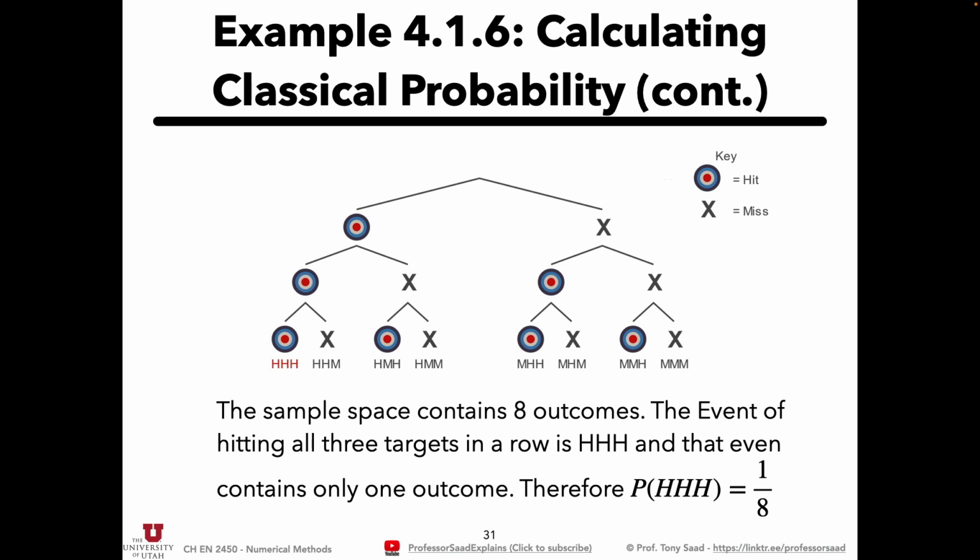Now you could read this as there's a 1 in 8 chance. In other words, if you go and practice, you're not going to hit all three exactly 1 in 8 times. You have to run the experiment maybe 800 times, or 80 times, and then you'll collect your statistics. Probably 10 out of those 80 times you're going to get target, target, target. You might get a little more or a little less, but the more you play, the closer it gets. If you are consistently playing archery or even darts, take a record of that.